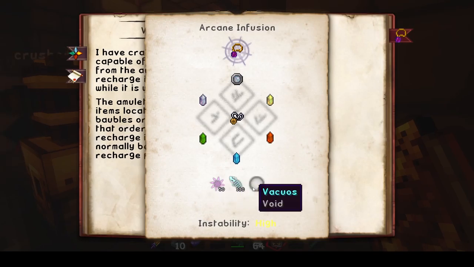I know all the stuff I need. I just need to come down here. Okay, I need the Viz of it. We're about to turn it into Viz. Look at the icons at the bottom, the three icons at the very bottom. That's Void, Vacuus, Potentia, or Energy, and then Aurum, or Aura.